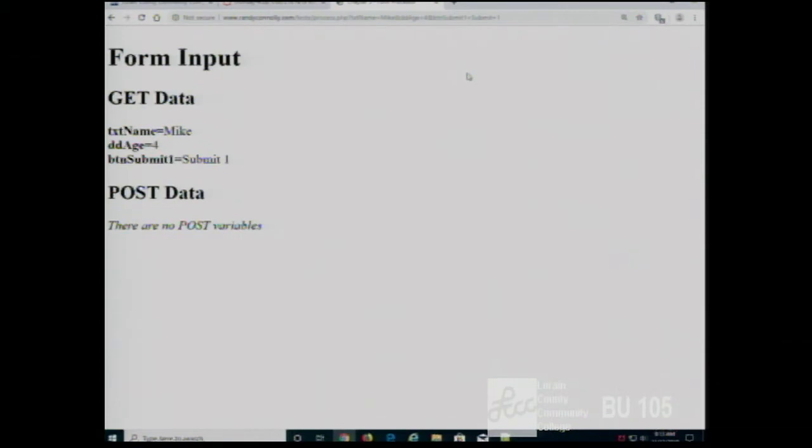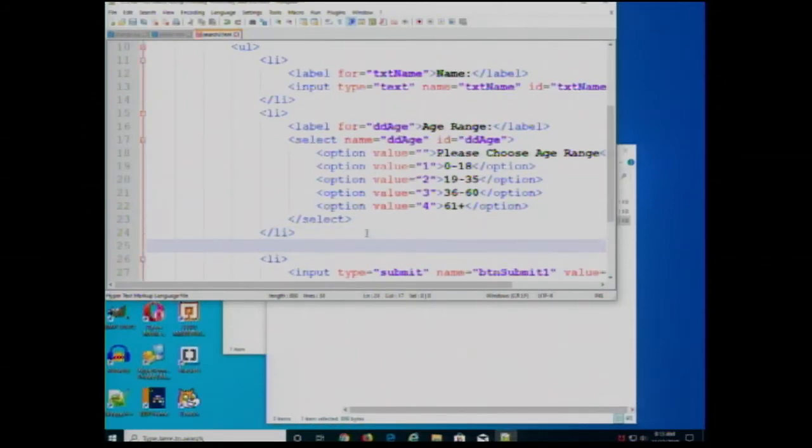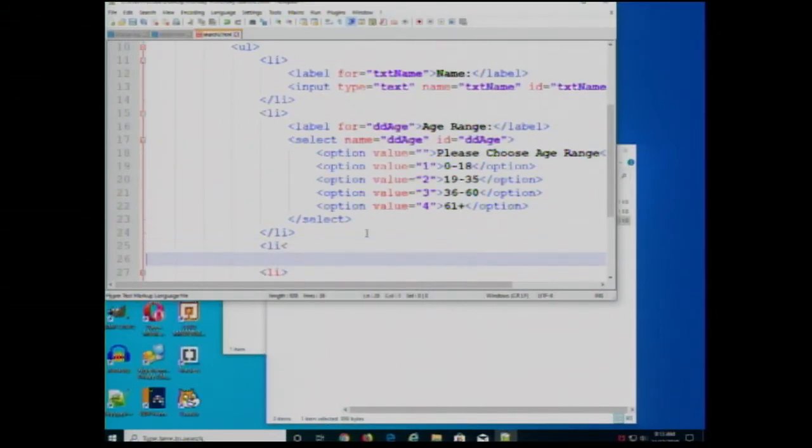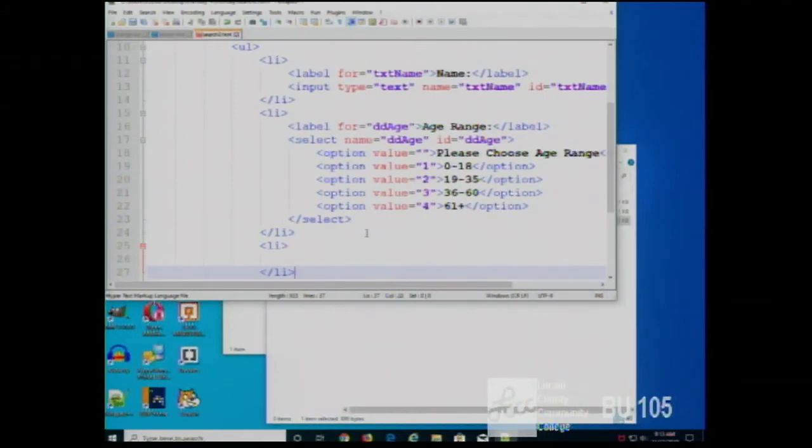So let's pick up with some of the other things. It is possible to make a drop-down allow people to select more than one value, but that is sort of rare. Typically, people use drop-downs to just select a single value. So that's the only example I'm going to show. The next thing I'm going to show you is radio buttons. Radio buttons are real similar to drop-downs in the sense that they allow the user to choose between a list of items. So pretty much, again, with the small exception that drop-downs can be configured to allow multiple selections, all right?